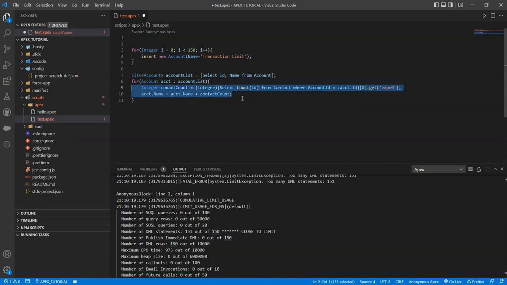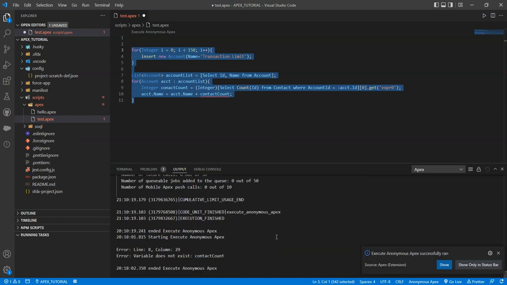More than likely, you'll never have an ask for this. The whole purpose of this is just to get that SOQL limit, and to show the error that you will get from having a SOQL statement within a for loop. So really, this whole part even, you don't need to worry about too much. It's just the fact that every single time that we loop through a record, we're going to be doing another query. Okay, as I run that, contact count, oh, I spelled that wrong.